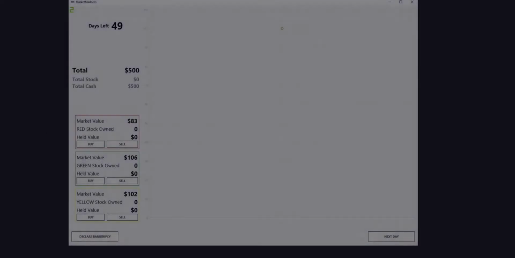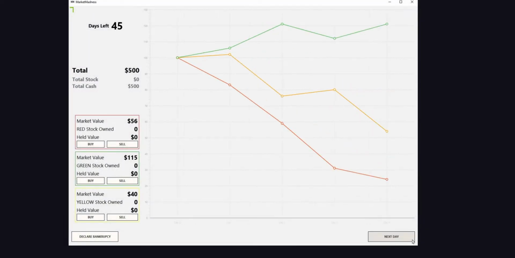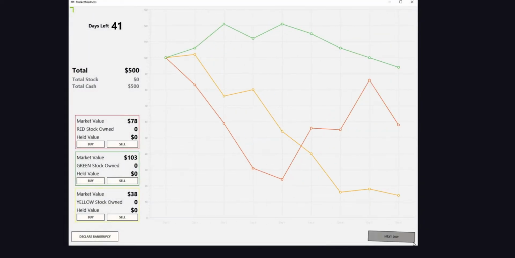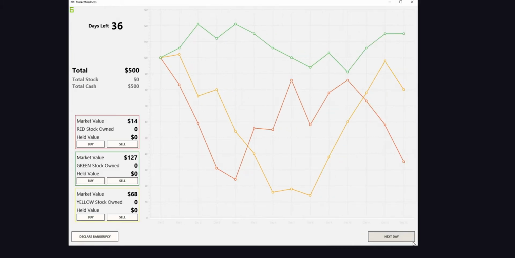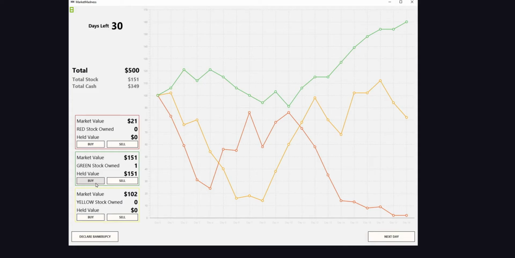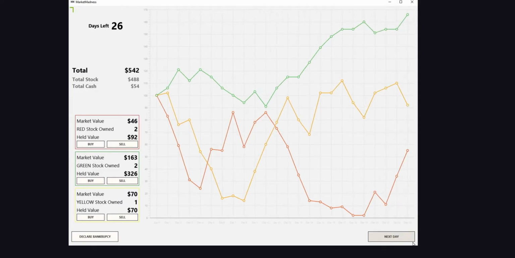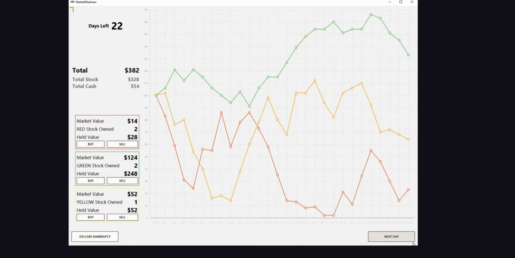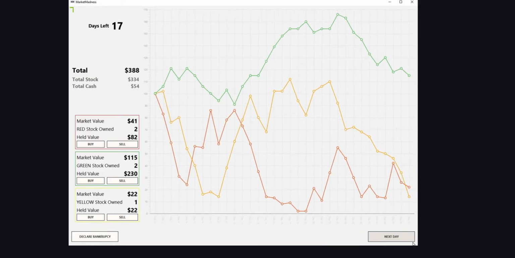Market Madness is a small stock trading simulation game made over the course of a month. Our team worked hard to deliver something unique, challenging, and fun. In this presentation, we'll go over some features of our project, and there'll be time codes in the description if you'd like to skip to any part. After the introductions, I'll be walking you through a demo of our project. But for now, let's meet the team.